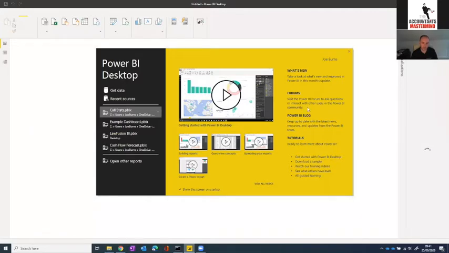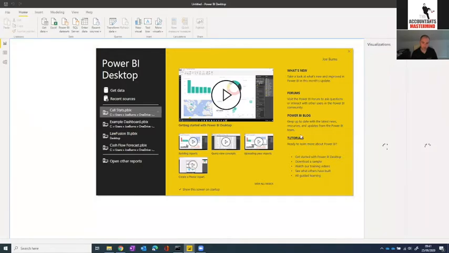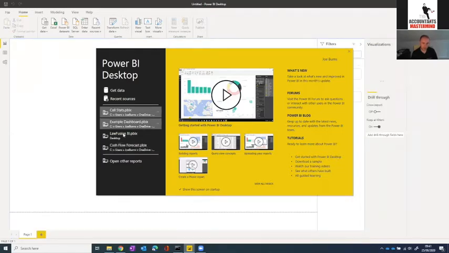It gives you the ability to go onto the blog and the forums, and there's more tutorials you can get access to from there. On the left-hand side, a bit like a lot of the Office applications, you've got the ability to open recent files, and you can pin files in there, so reports that you use on a regular basis. Then you've got get data and recent sources. One of the things you will notice is I'm currently signed in. When you use Power BI for the first time, it will probably ask you to sign in with a Microsoft account.